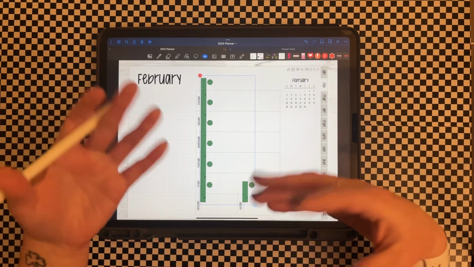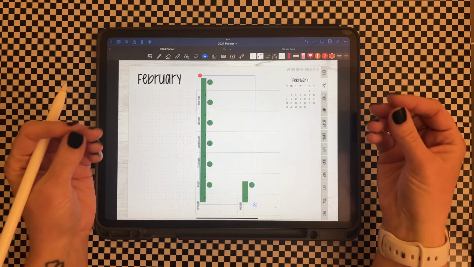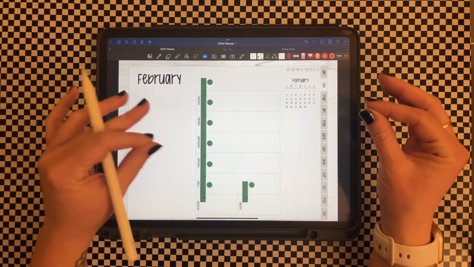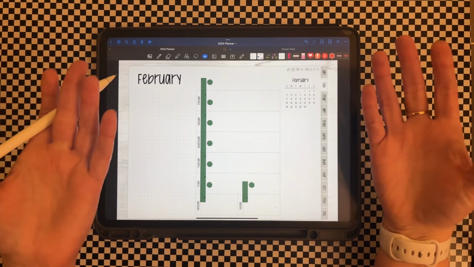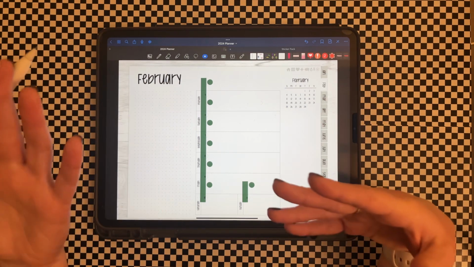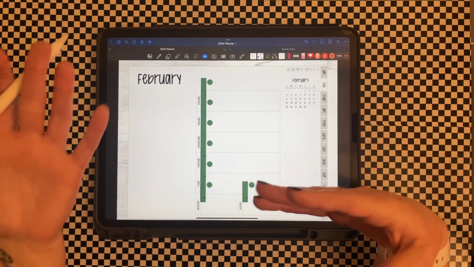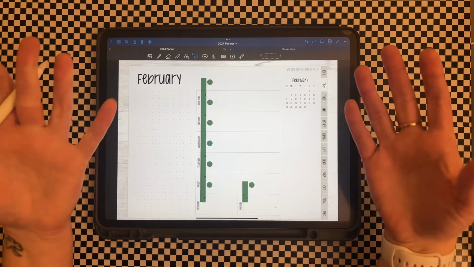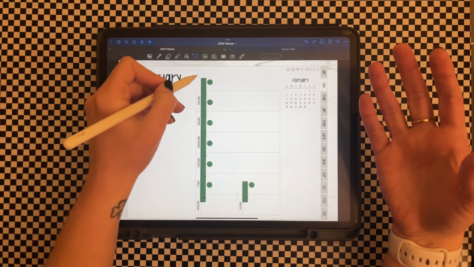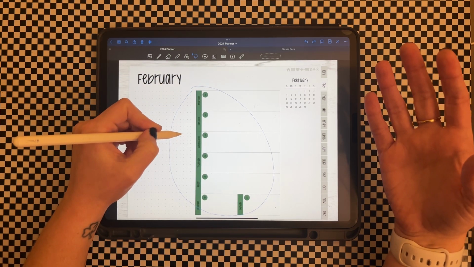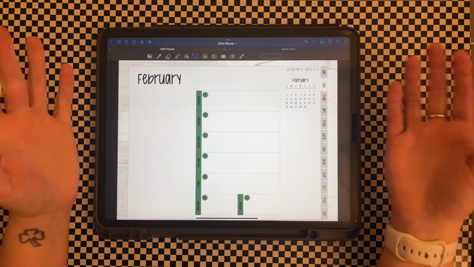And so I've done that just so that we can make the highlighter colors a bit deeper. Personally, I think it just matches the color palette just a little bit more closely when you do it that way, so that's my reasoning for this. It's not super important, but it's a little hack if you do want your colors to be a little bit more consistent and a little less highlighter toned. So now that these are pasted in exactly the same spot, I'm just going to lasso all of them and then move them together exactly where they need to go. And boom, that was super easy.